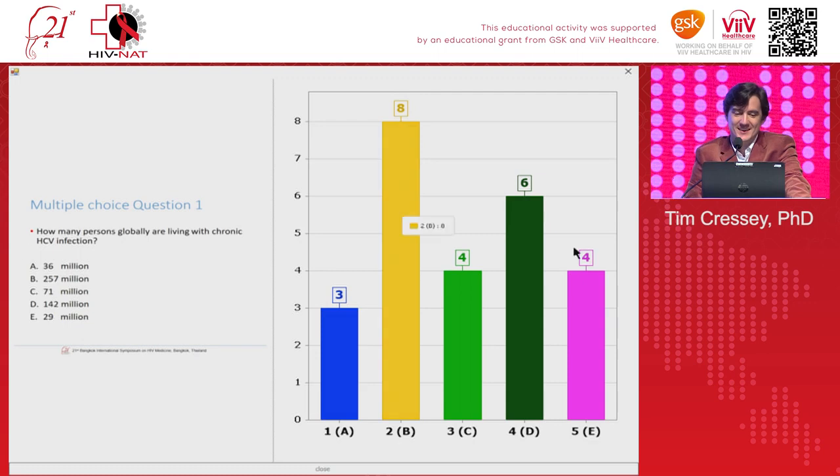So it's a bit of a spread, so maybe a lottery. I will go to the next slide, but most of you have gone for the 257, and then the next one around 142. So you've gone really for the high numbers, and then we have the middle numbers here. Actually, if you chose number 4, congratulations, you are correct. The other numbers: the 257 is hepatitis B. Actually, I tricked you. This one is HIV, and the other ones are just random numbers.